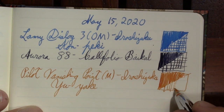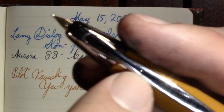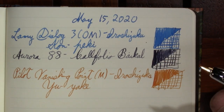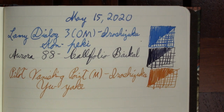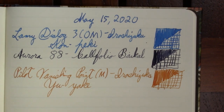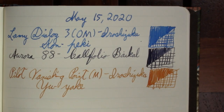The thing I don't like with the Vanishing Point is the clip is right in the way. My grip is holding it, and they even have little gouges here for your fingers, so maybe I'm supposed to hold it right here. I don't know, I just never found the Vanishing Point very comfortable, and the writing is okay, but it's not special. So really, the only thing this pen has to offer is that it's retractable. I've seen a couple nice finishes. They had one a few years ago. It was kind of a graduated red and orange theme, kind of like a sunset. I liked the looks of it, but didn't really want the pen.